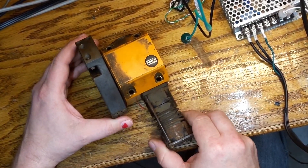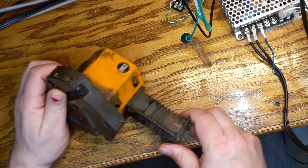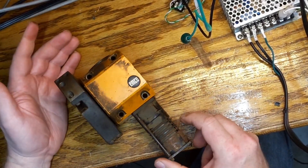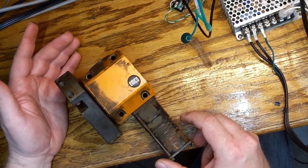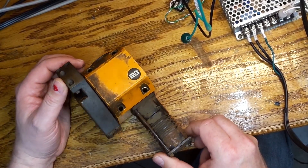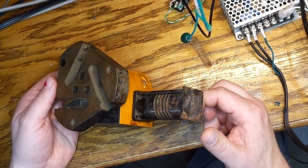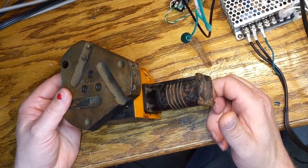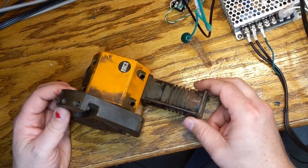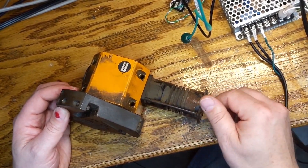So this is kind of a 'the printer port isn't dead' EMCO update. My dad managed to score the EMCO CNC version locally — someone had one for sale at about the price you can buy one of these for used on eBay. So we lucked out and now we have a turret.